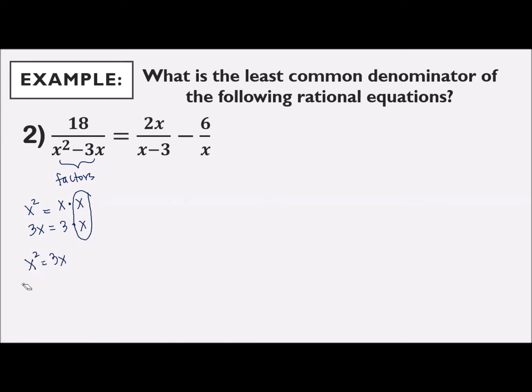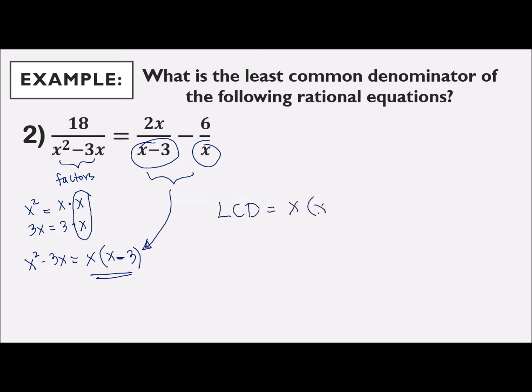Let me erase sumobra. Yung common factor nila ay x. So, ibig sabihin, may x sa labas. Sinong natira ba dito? Si x at saka si 3. Anong kukunin na sign? Kasi minus to, di minus din to. So, this is now the factors. Meron din tayong x minus 3 at meron tayong x. So, kumbaga, same lang din siya dito. So, ibig sabihin, yan ang ating least common denominator.